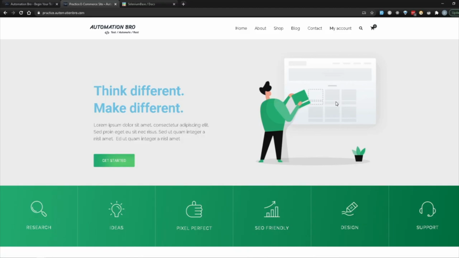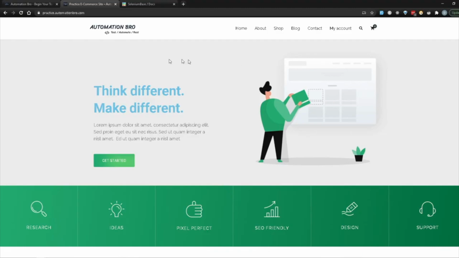That means it has a backend component attached to it, as well as any changes you will make here when logged in will get saved here. So you will get a full real site experience on this. So for this Python tutorial series, I will be using this website. You can feel free to go ahead and use any other if you want, or you can also just go ahead and follow along with me and use this website.